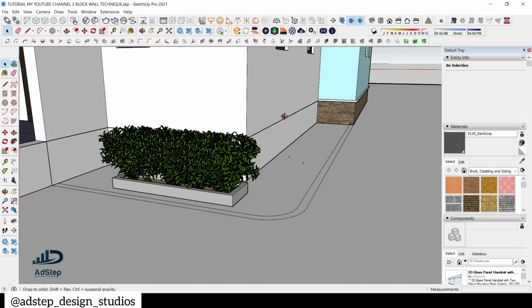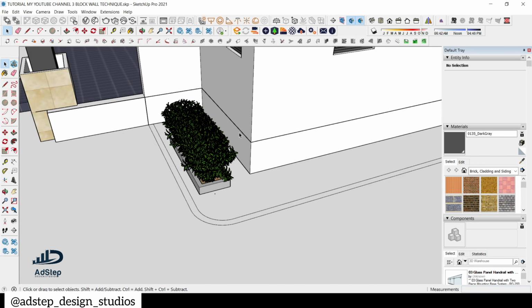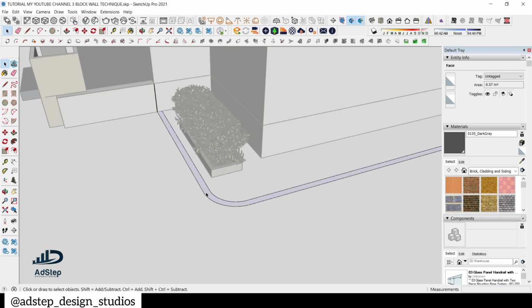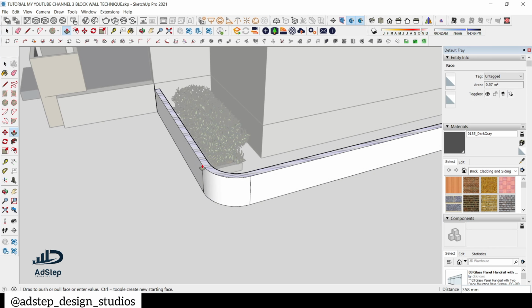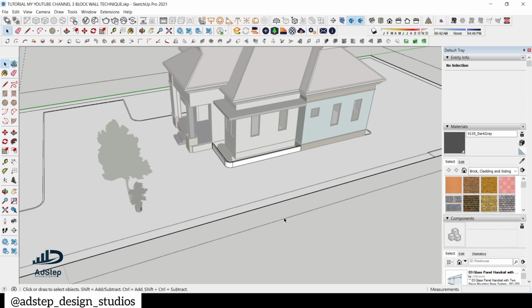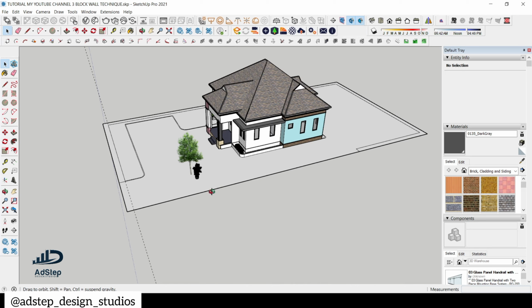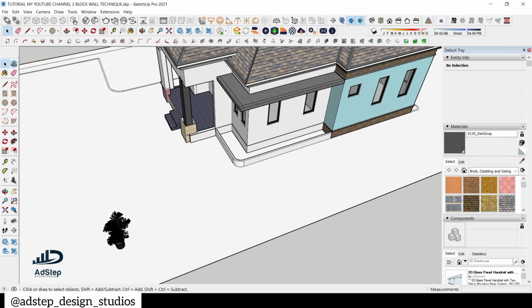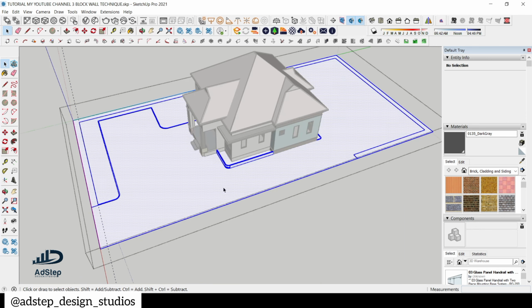You see, now I have a shrub, but for this I want it to go higher. I don't want it to look like this. Sorry, let me delete it. I want it to be inside this group.